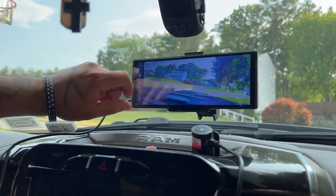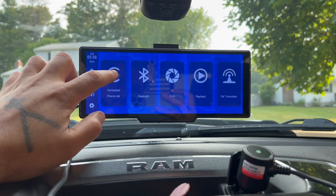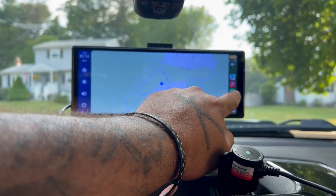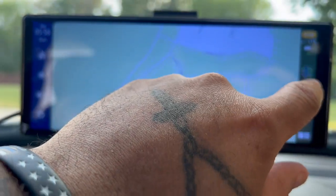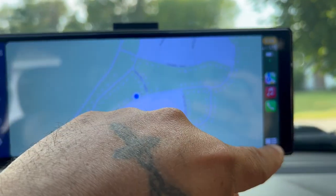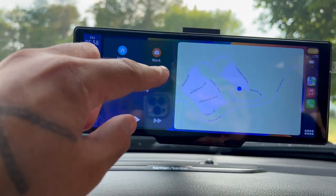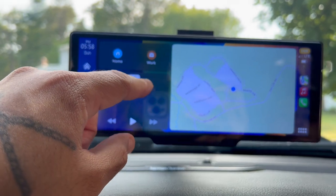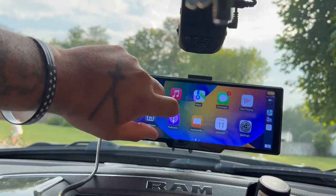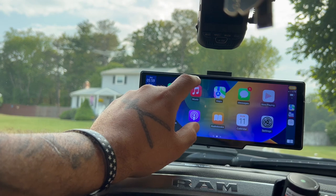Once you set up your phone for Bluetooth, you have your wireless Apple CarPlay — connected phone. As you see over here, you have all your maps and whatever apps you have on Apple CarPlay. There's your maps, there's your music, and you got your phone. Everything is built in. If you need a bigger screen, hit this button here and now you have split screen — music will be over here, maps over here. This is Apple Maps right here. If you have Waze or any other apps, they'll be lined up on the side. This touch screen is very accurate and fast; once you swipe it moves with no delay.